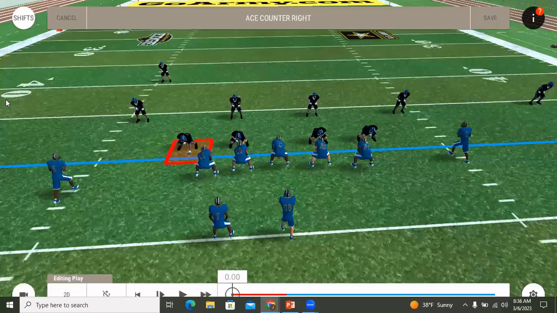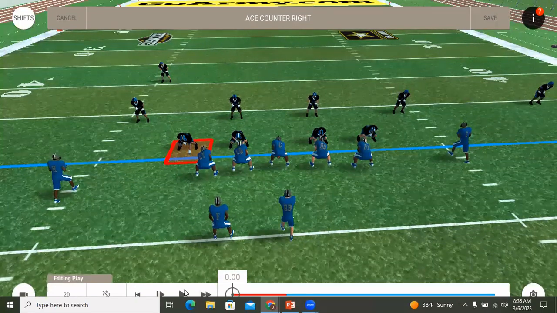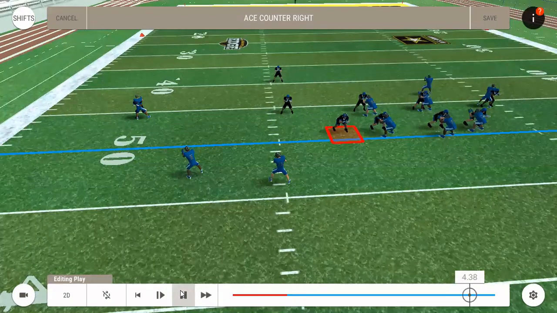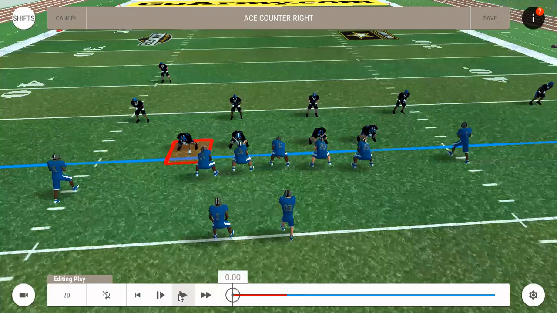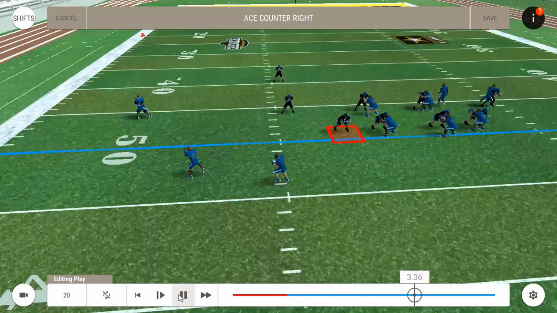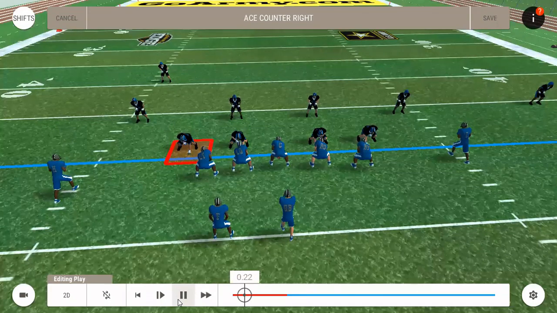Watch it in motion here again. The defense is not going to move here. It's just going to be the blocks. You can see the movement of the blocks set up here. Play it again here real quick. And you can see, I'm going to pause it here in the next run through.